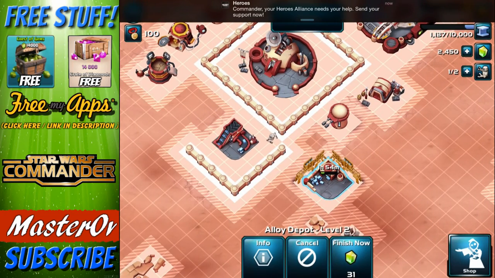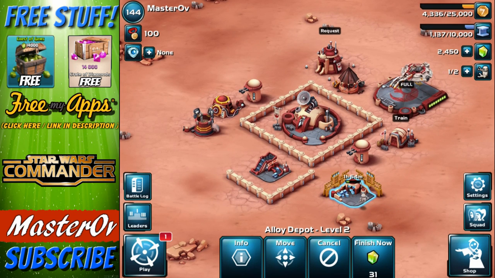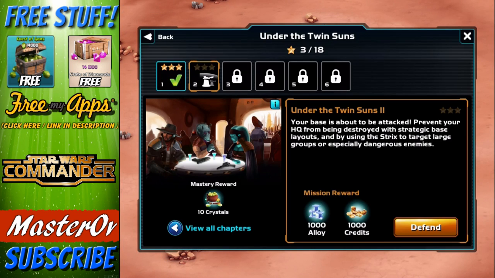Let's move this over here for now. I've made a complete mess of my base. I'm gonna stop doing that now. There we go, there's my brand new defense. Didn't really work, but okay.